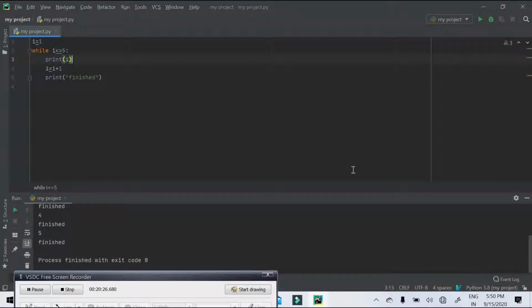As you can see, it gives the output 5 times, because the variable is incremented by 1 until it reaches 5. That's how a while loop works. The code in the body of the while loop is executed repeatedly. This is called iteration.